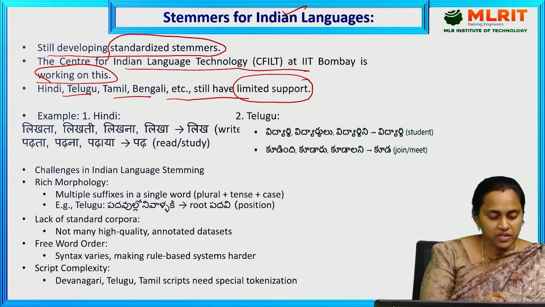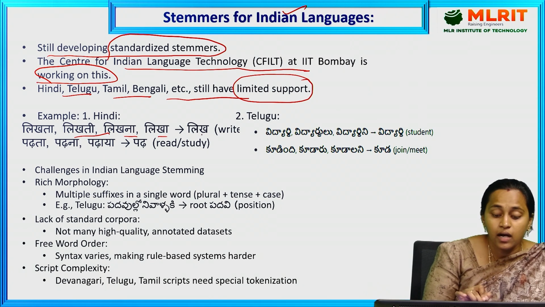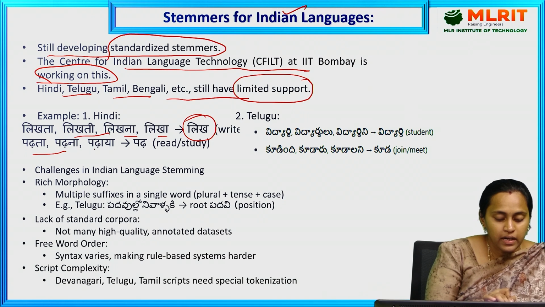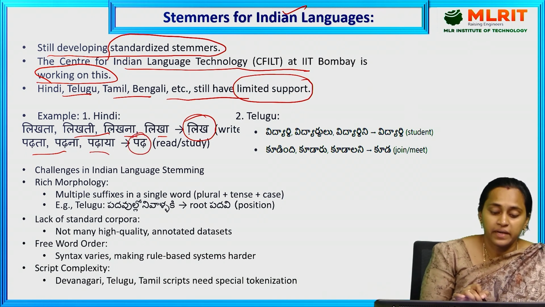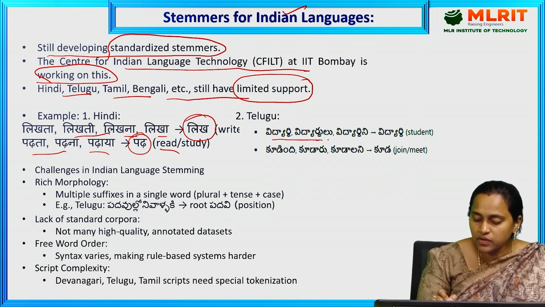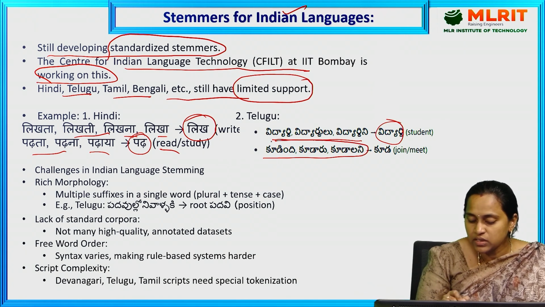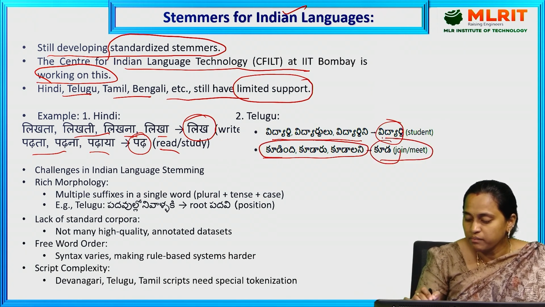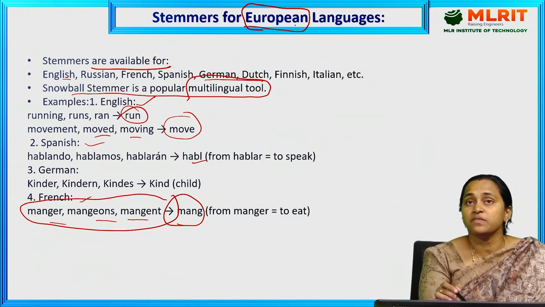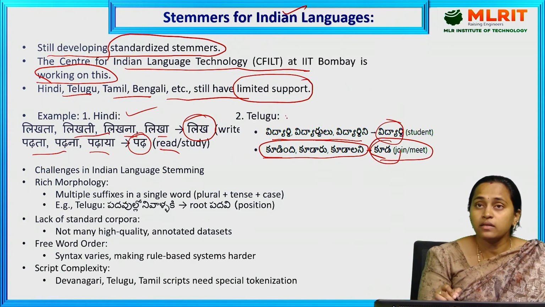Coming to the first one, Hindi. See here: likta, likti, likna, lika, lik. Lik is the root word, right? Here padta, padna, padya, pad is the root word, right? See Telugu: vidyarthi, vidyarthulu. What is the root word? It is vidya, that is student, right? Kodindi, kudaru, kudal, the root word is kuda, that means join, meet. These are stemmers for the Indian languages. This is a stemmer for European languages. Here we are applying Hindi and Telugu, right?